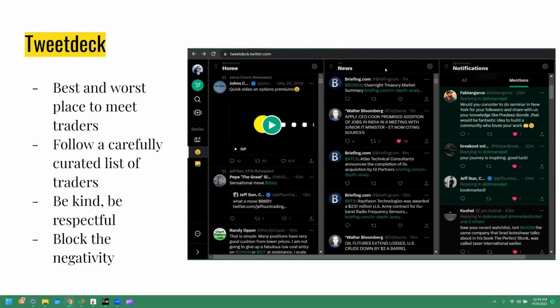And this list is public, so you can see that as well, and you can add it to your TweetDeck. But it basically gives me a running stream of all the breaking news on the market. And then I've added a few streams such as notifications, DMs, and search columns, and you can add those as well. TweetDeck now has the feature of multiple layouts. So I use this one for my trading and then this one for my personal life. So you can quickly organize it in that way too.